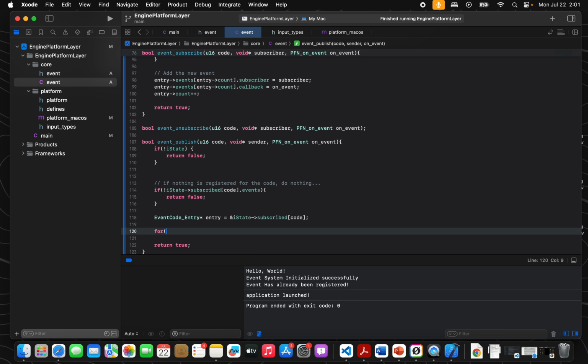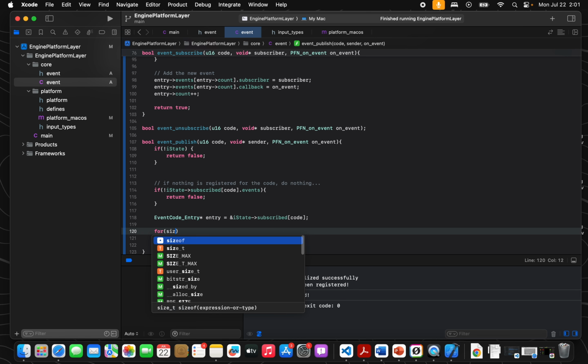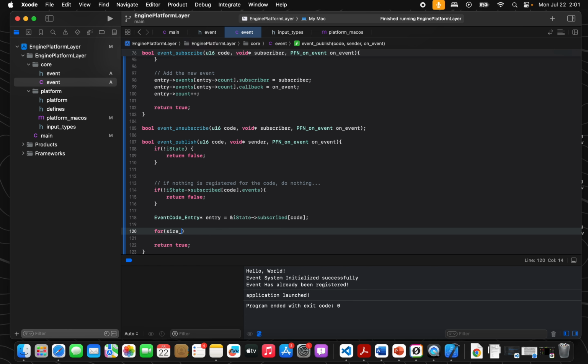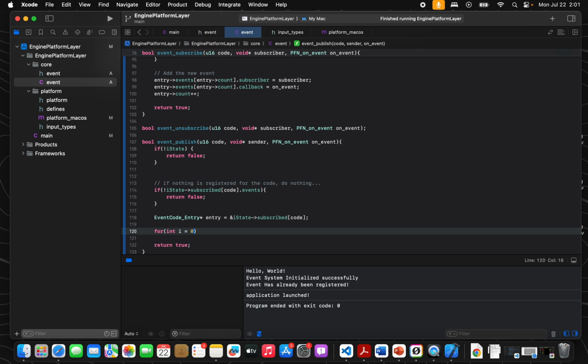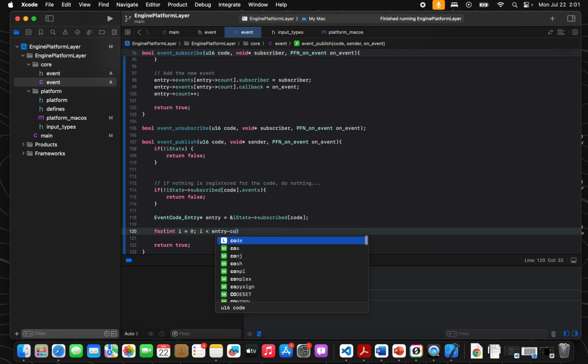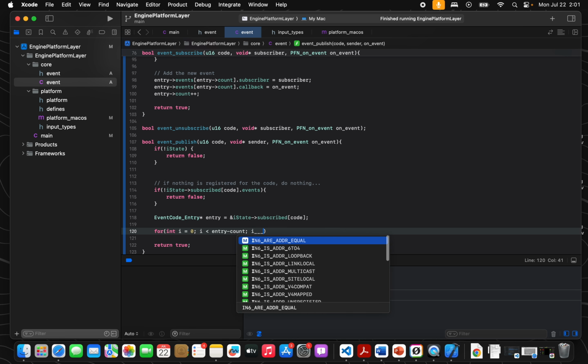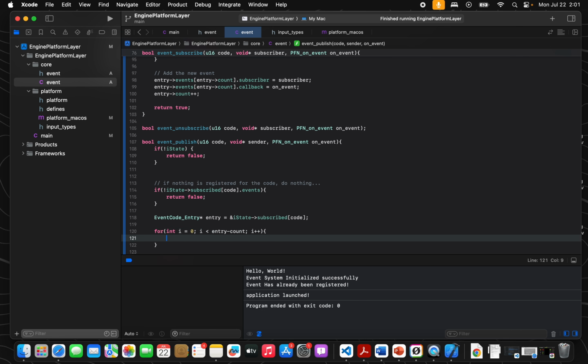So we want to say for size now, let's go with int i equals 0, and then i less than entry dash count, i plus plus.